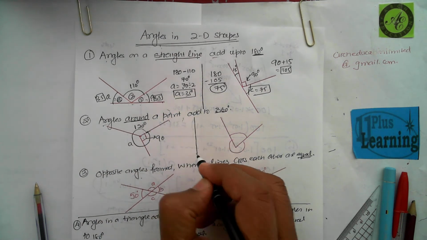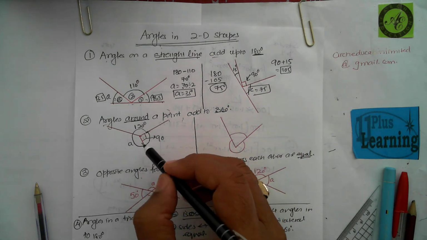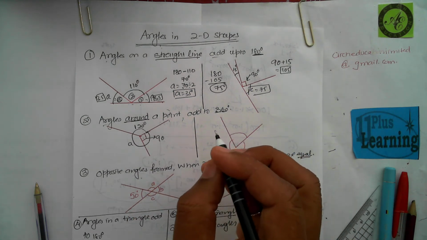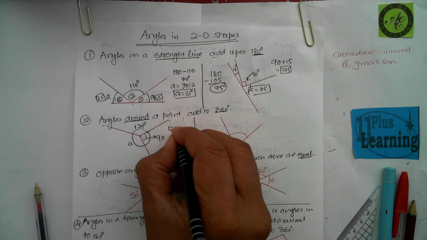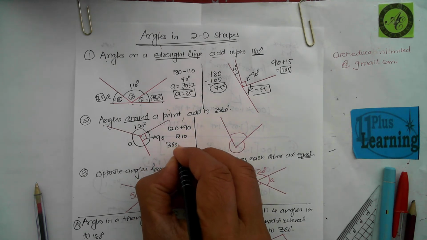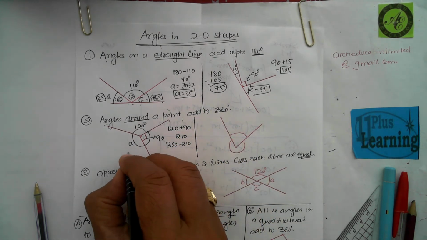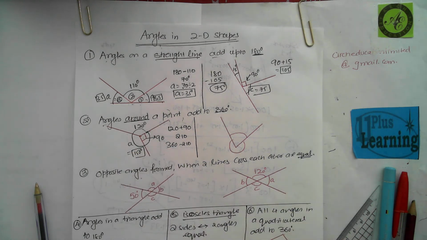Alright, ladies and gentlemen, once again, what you're going to do, you're going to be adding the 2 given angles, take away from 360, that will be the answer. Do it then. Okay, pause, do it, then check the answer. So this is 210, so 360 take away 210, so A equals 150 degrees. I'm pretty sure it's moving very smoothly.